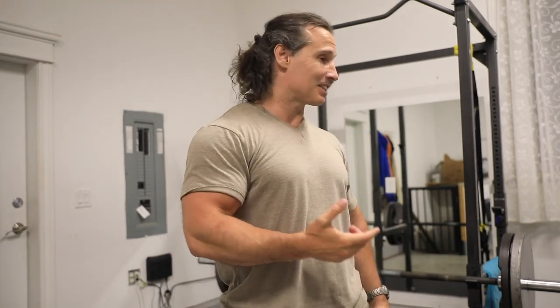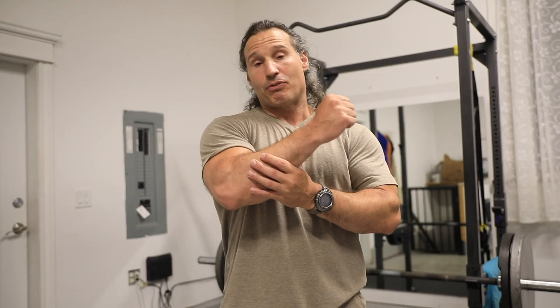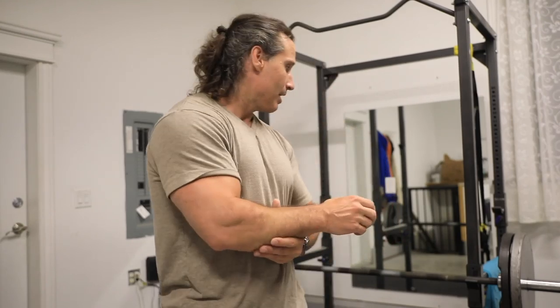But the bottom line is that I'll do 225, and if I'm gonna do straight sets of 225, obviously I can do 20, 30, almost 40 reps sometimes. So I'll have to use wrist straps because my forearms will start to give up before my back does. In order to make sure that my forearms get a good workout, I do one or two sets without the wrist straps, and then I'll go use the wrist straps. Right now I'm just gonna do a set of this warming up, and then I'm going to go into the heavier weight with some wrist straps.